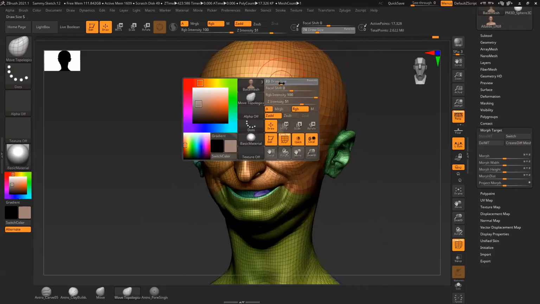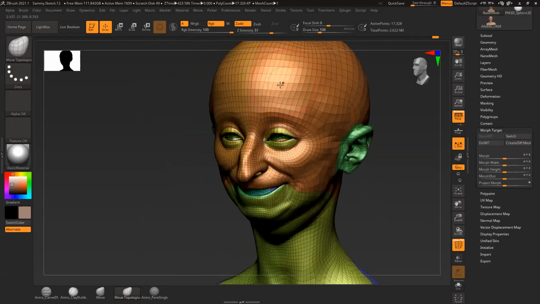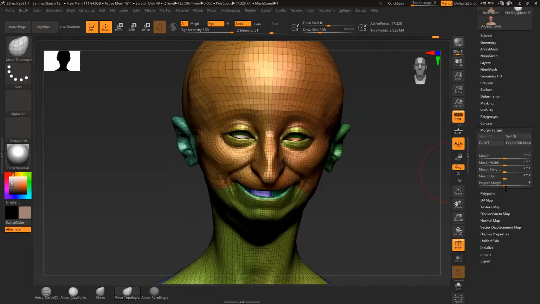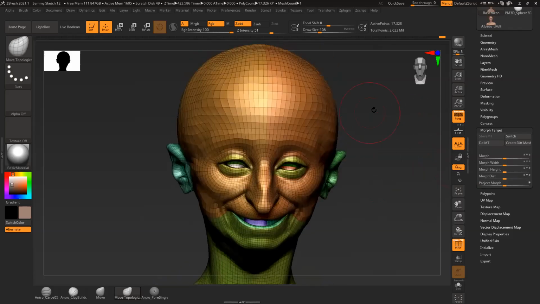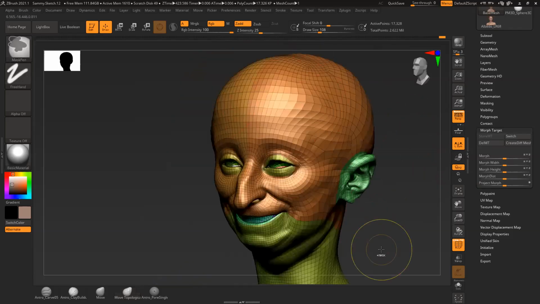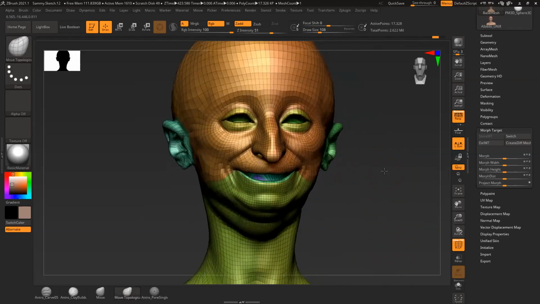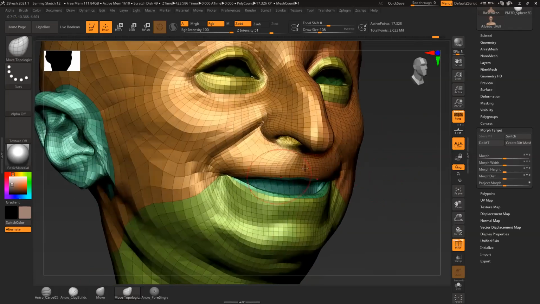So if I do an exaggerated version here, you're gonna see exactly what it does. Let's try to go a little bit more on the surface like that. If I do something like this and I use the project morph, it's gonna slide those edges and you're gonna reconform to the previous forms, right? Which is really cool. So yeah, that's a very useful tip from Omid. That's one of my students.